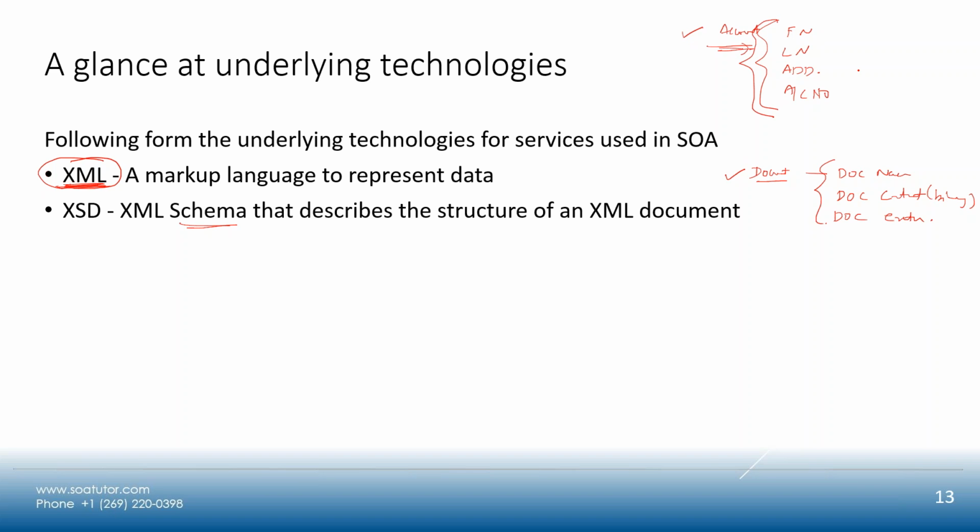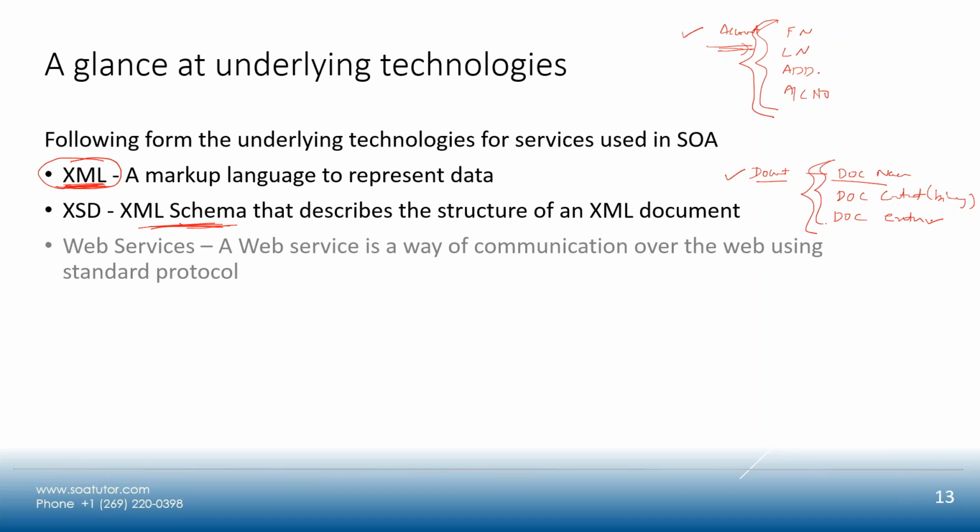That is what the XML schema tells you. For a document service, it clearly tells you that you need 3 elements, the first has to be a string, the second is binary, the third is a string. So basically the content is XML and the schema tells you the structure.